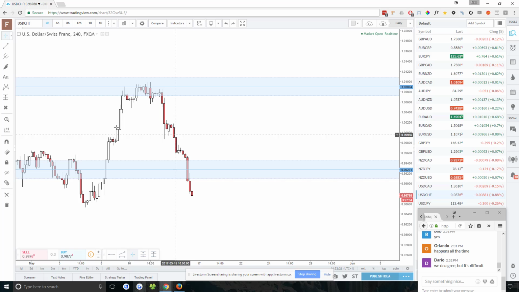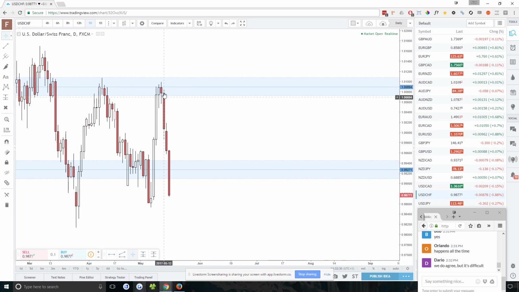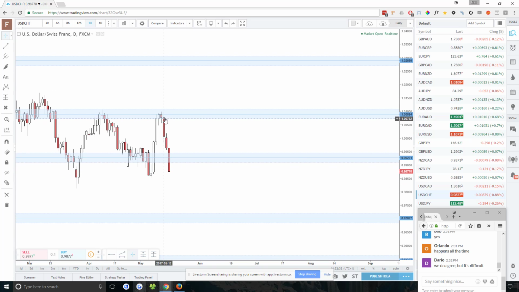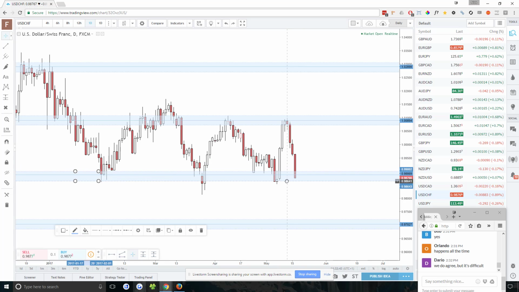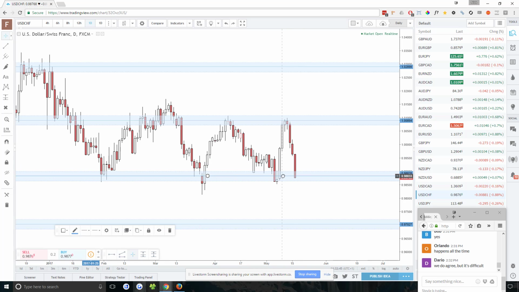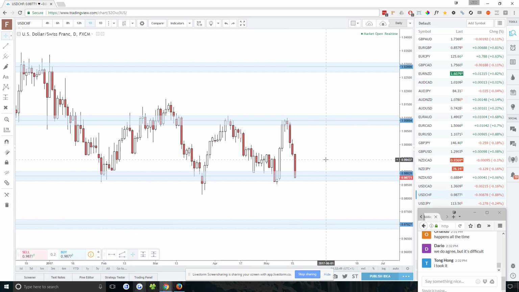Ooh, USD CHF. Talk about missed opportunities. I decided not to get into this one last week because I can't remember why. There was a reason. It was a good reason. Bam, straight down. But I did share this trade with you guys, and I think a lot of you took it, right? I've just adjusted the support area. It's clearly better down here.